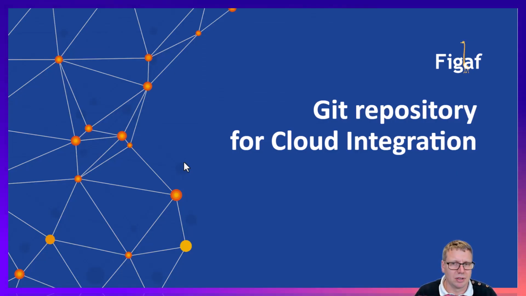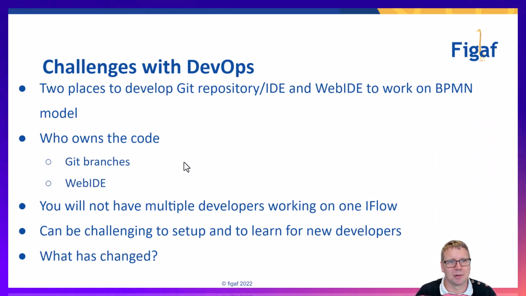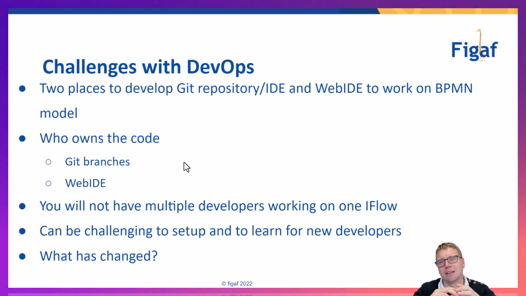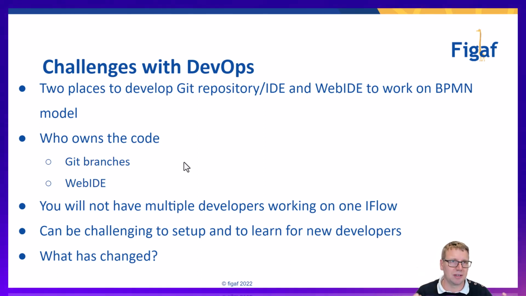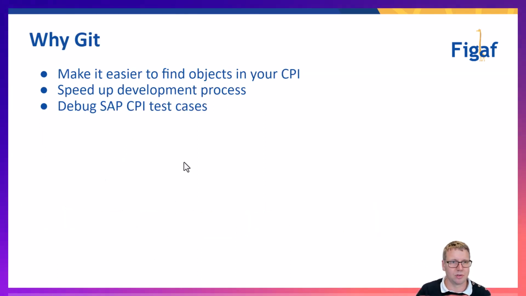Maybe just shortly, there's a lot larger complexity around this. As you're probably watching this because you wanted to make it easy to do DevOps, that is what we do with the FIGAF tool, giving you an easy way to handle the DevOps together with the SAP integration suite, with testing, with transport, all of these different things. But there are cases where you want to do Git, and this is to speed up some of the development work.